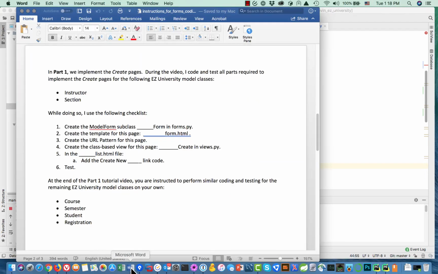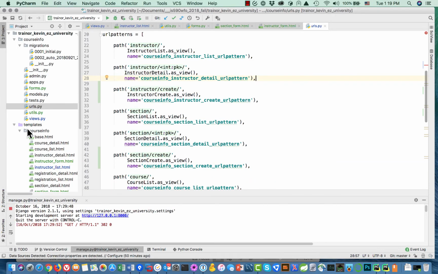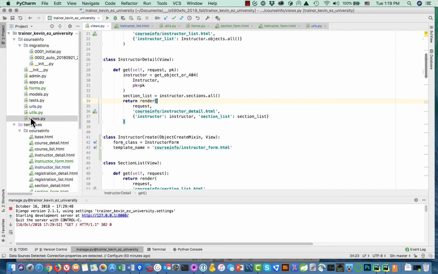So we have a URL pattern. Now we need a class-based view, which is going to be called section create in views.py. Let's go to views.py. Okay. So we have instructor detail and now instructor create.